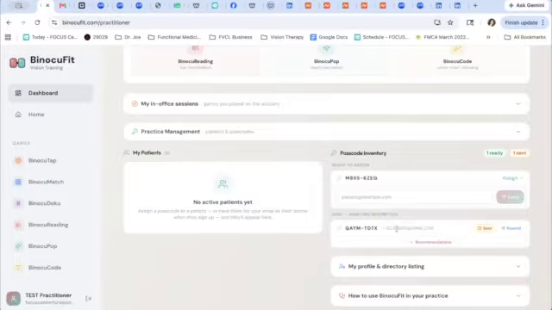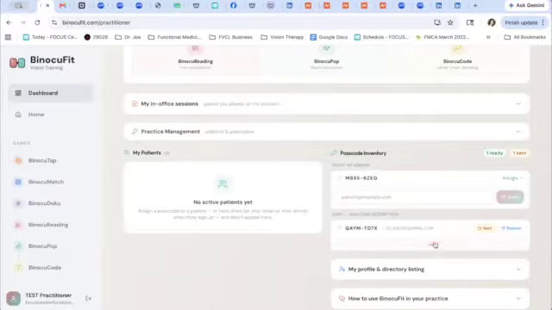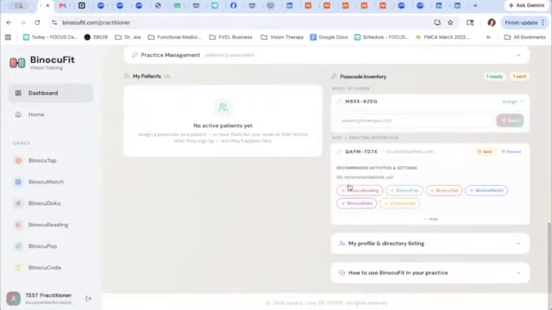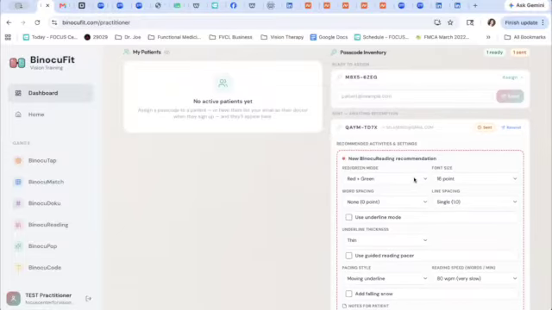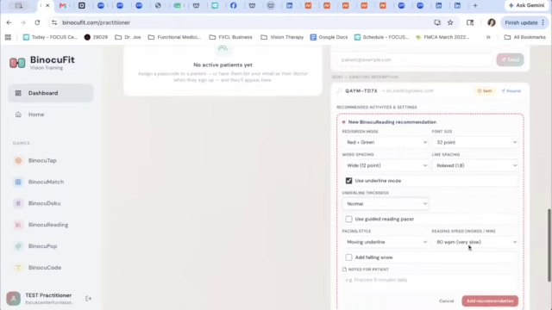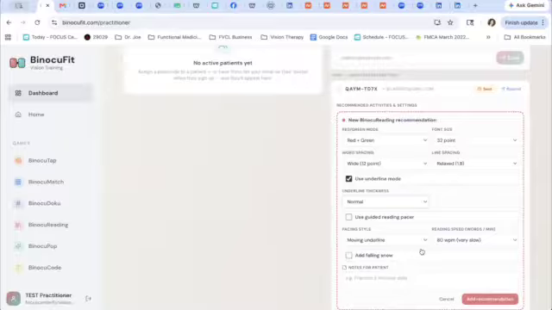I have a passcode that I already assigned here, and that's where I can add in the recommendations. You can choose any of the activities that are there. I can choose, okay, I want my person to do the BinocuReading. I want them to do the red-green mode, let's say 32 font, word spacing wide, relaxed, use the underline. I can tell them even how thick or thin I want it. When you put these in here, it's going to automatically have those settings for the patient when they click on it through that recommendation.